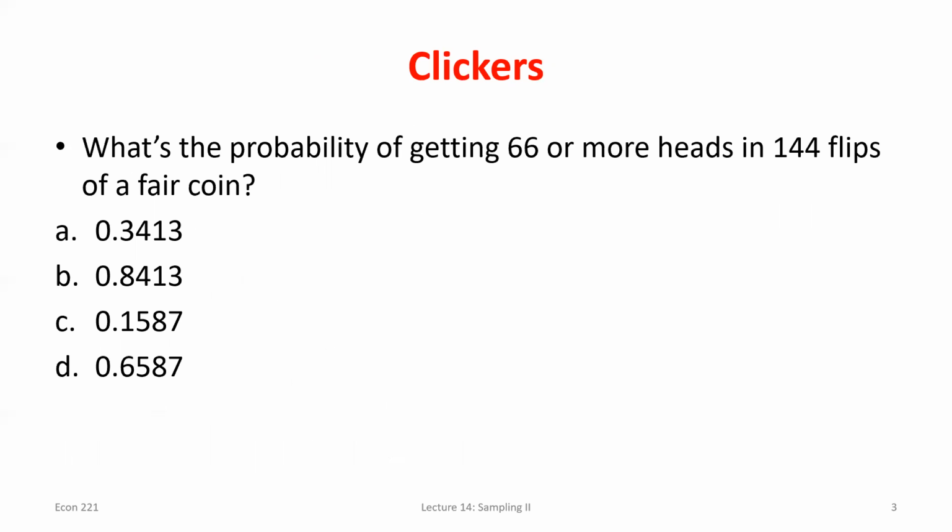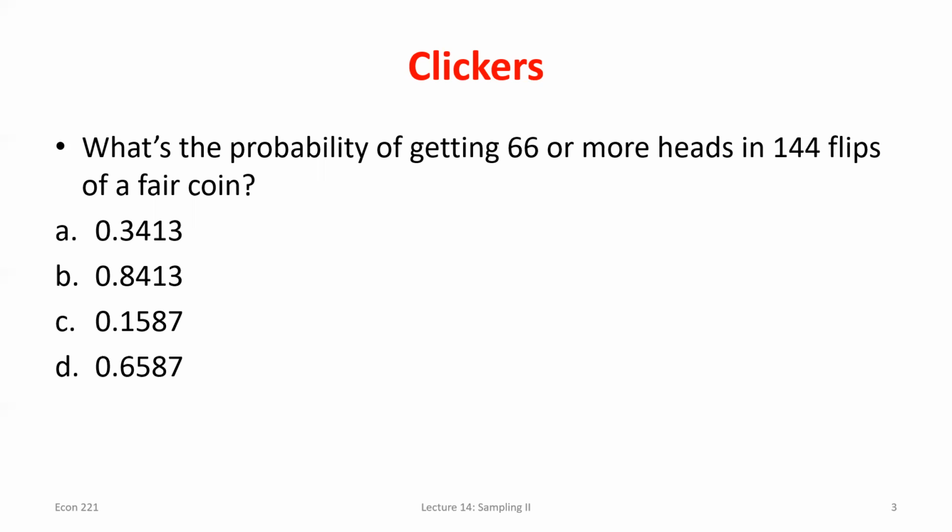So what if I had the same example, but I wanted 66 out of 144 coin flips or more? This is where we start drawing things out. Hopefully, it can prevent us from making some pretty easy mistakes. We're thinking about the distribution of my sample proportions, and I've got a sample size over 30, so it's normally distributed. What should the mean of my sample proportions be here? Usually we don't know this, but with a fair coin, it should just be 0.5. The mean of my sample proportions is the population proportion, which for a coin flip we know is 0.5.